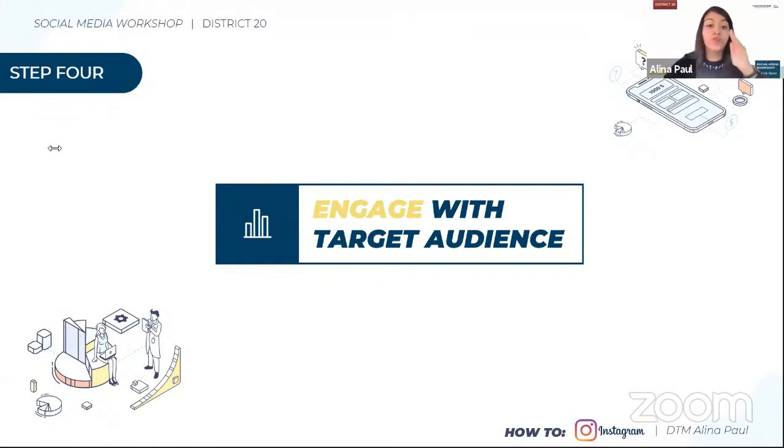But at this point, when you know who your target audience is, all you have to do is see who they are following, go to their recent posts and hit a like button, or even add a comment. This really helps engage users who fall into your target market. All you have to do is drop a like or a comment. This will give them a notification and even encourage them to come over to your feed.